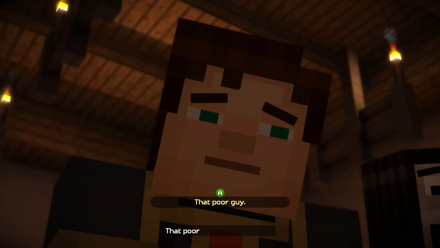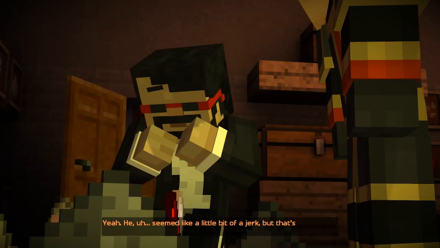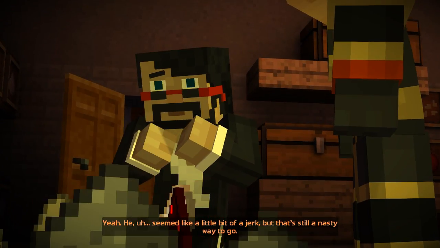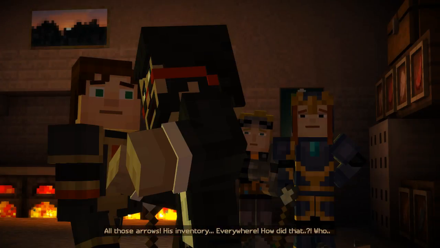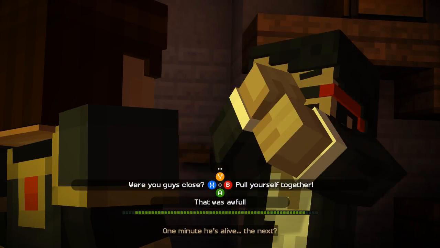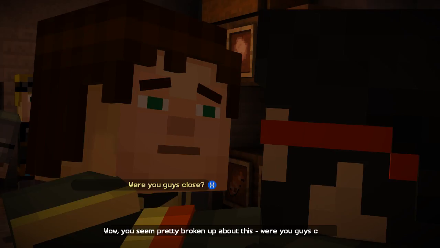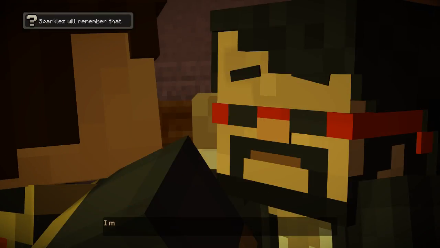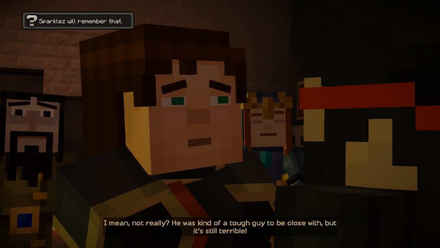Ivor. That poor guy. That's so awful. Yeah. He seemed like a little bit of a jerk. But that's still a nasty way to go. All those arrows, this inventory, everywhere. How did that... Who... One minute he's alive, the next... Gone. Poof. Wow, you seem pretty broken up about this. Were you guys close? I mean, not really. He was kind of a tough guy to be close with, but it's still terrible.